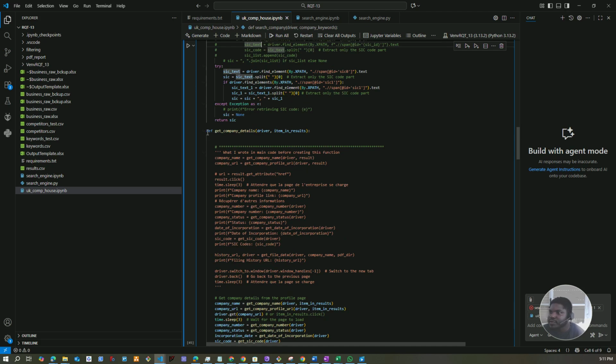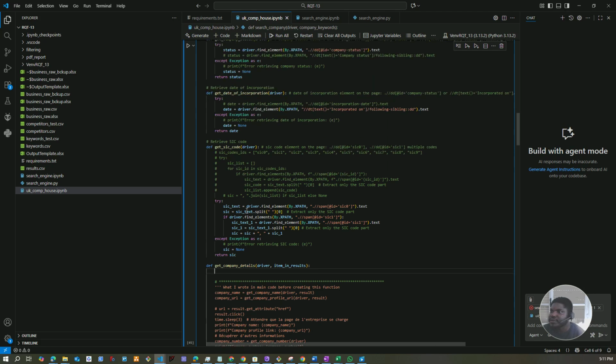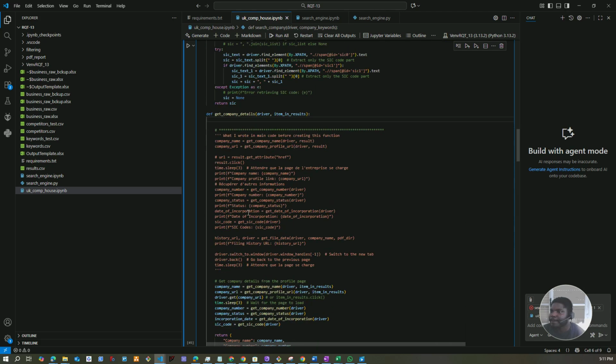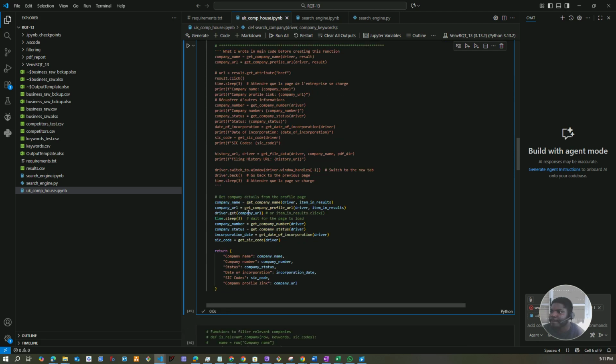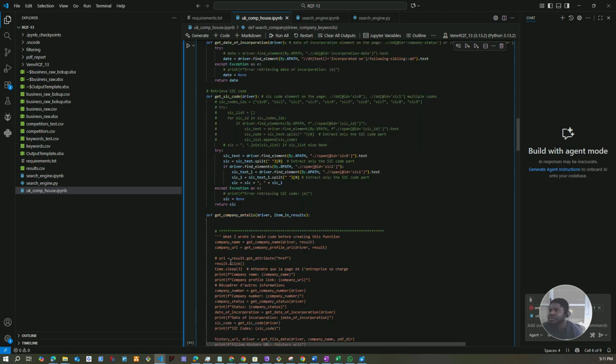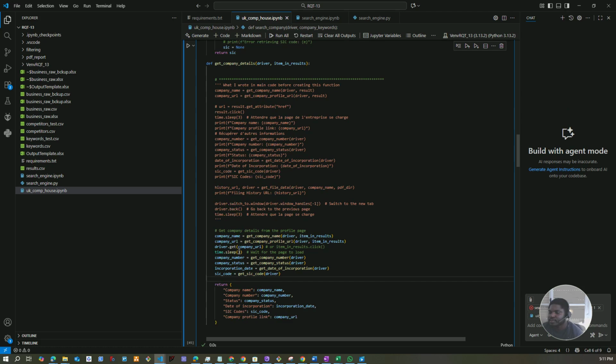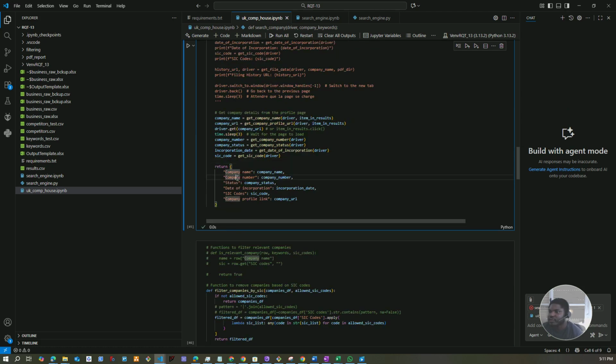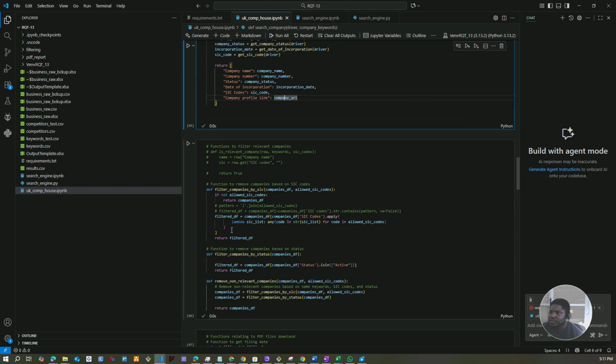And this function, yeah, it's here. We actually use the function that we defined above to get the information like the company number, company status, the incorporation date, the SIC codes I should say, and the company URL.